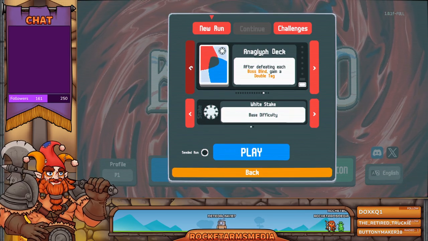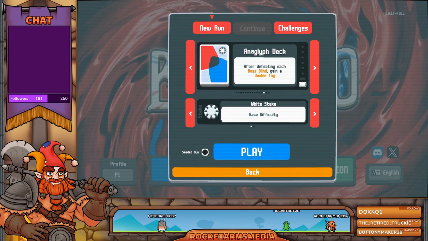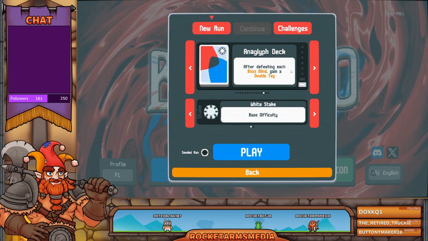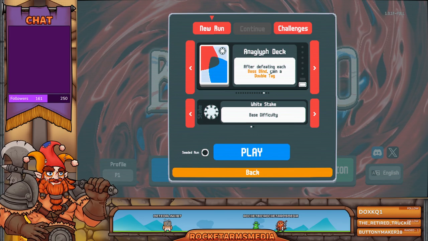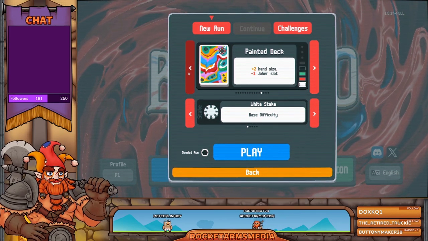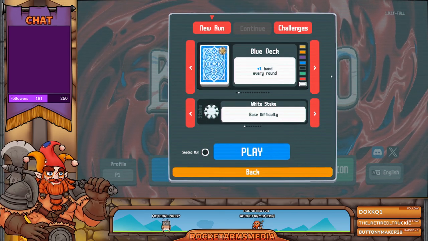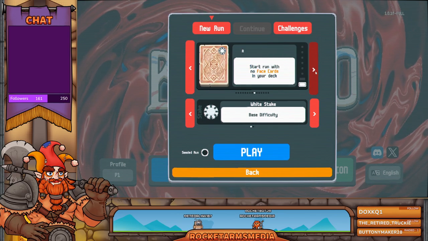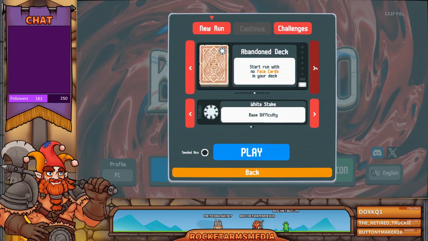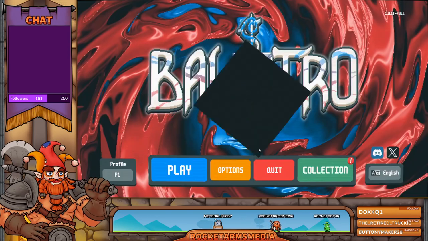You'd think Anaglyph would be used a lot since it uses the, what's it called? Like, you can just double tag anything so that you get after a boss. But, you know, whatever. Let's do the abandoned deck, if I can find it. Where are you? And let's try and get 4 7 of clubs as an unlock.